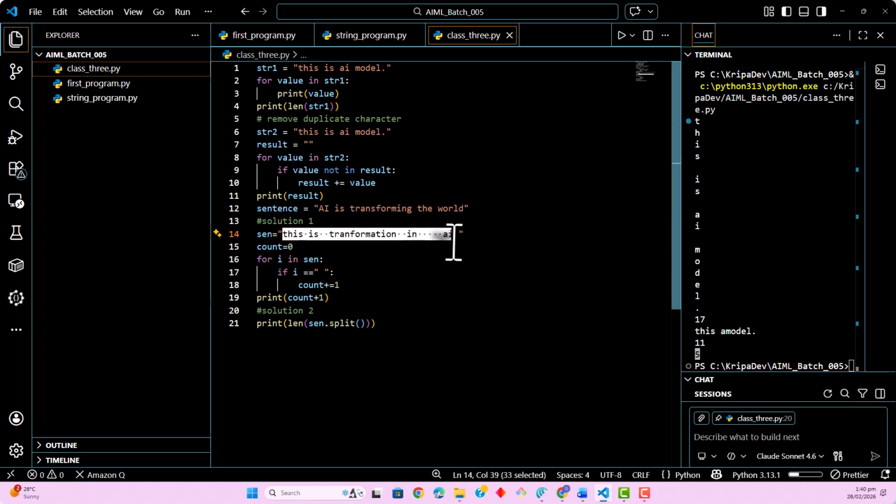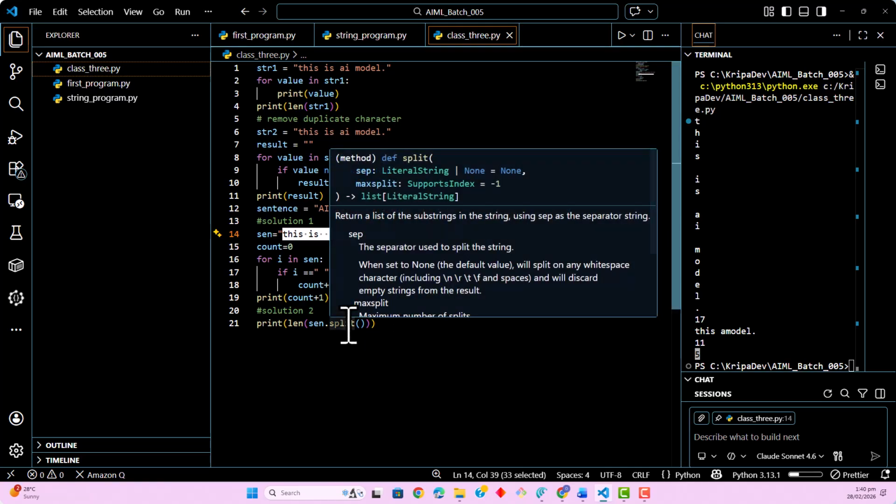So we have to consider that the string can have different types of inputs, right? And our solution should fit into that. If you are not passing any argument to split, as we have discussed, it will consider all the spaces. In fact, it will split on any white space character including \n. \n is for new line, right?